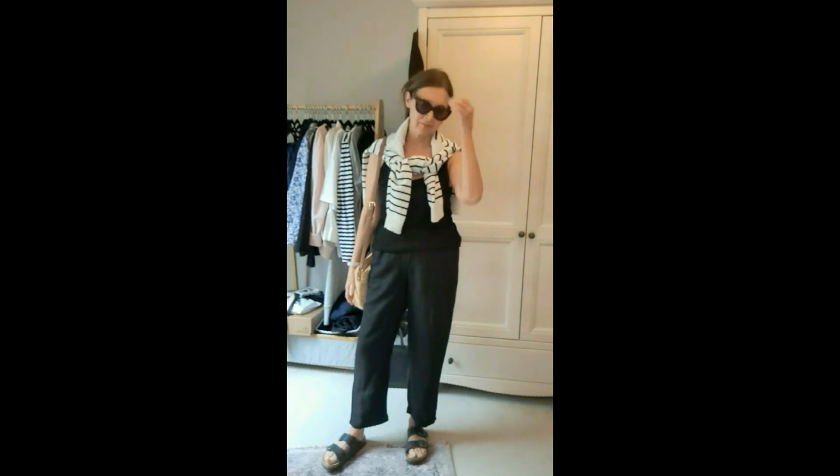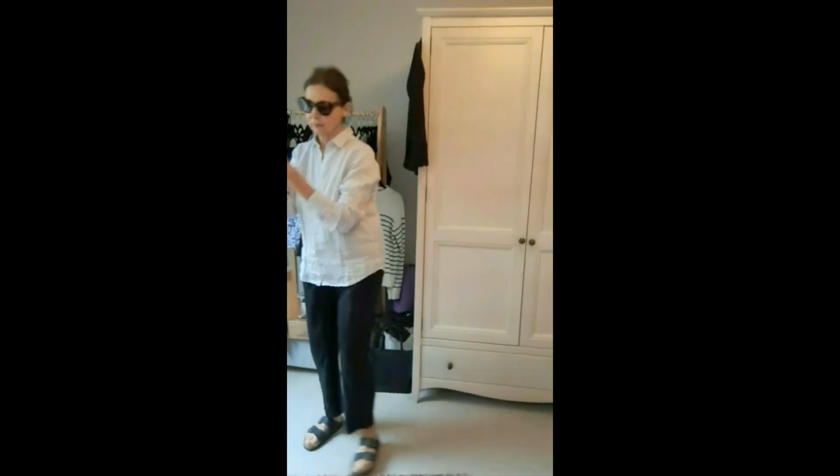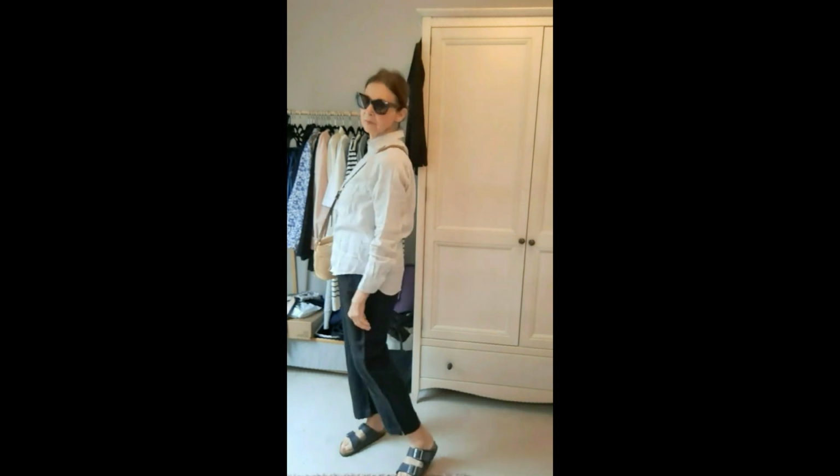It's a slightly strange name for a Spanish company, or maybe it isn't, because it's part of Zara, but Oysho sits under that brand. And I can't remember how I discovered them now, but they are an online brand and I'm pretty sure they do ship to the States, or they may well be in the States. All the details will be down below for you. So I think these are a fantastic addition to a summer wardrobe.